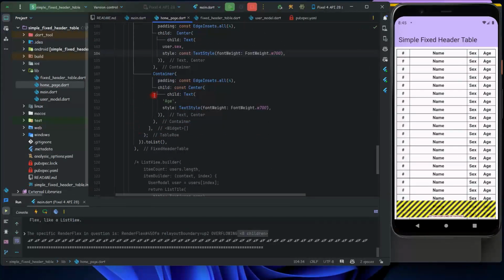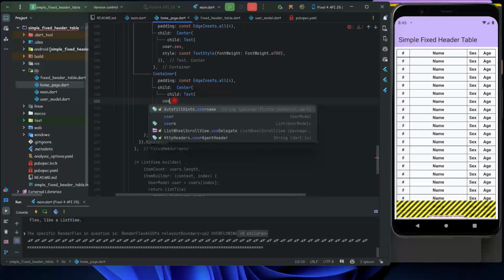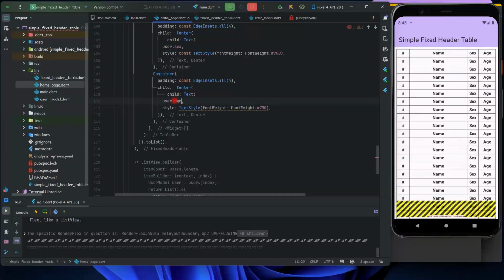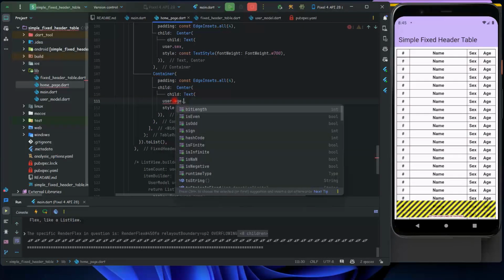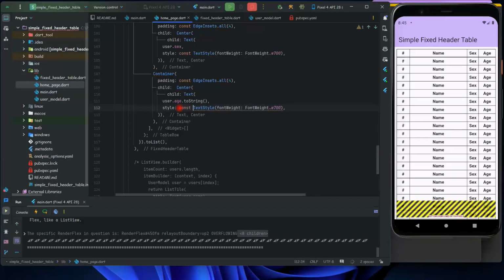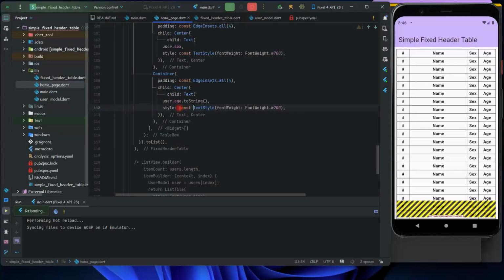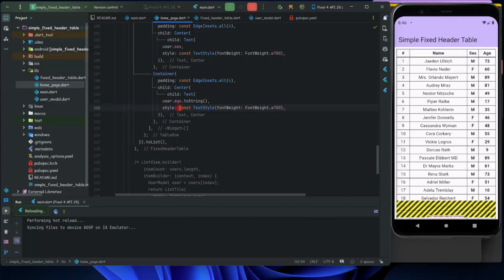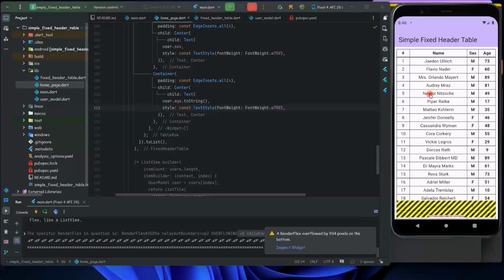And the last one, it is user dot age. Age, push it to string, and const. Now, here is what we have. We'll work on this thing down here later.